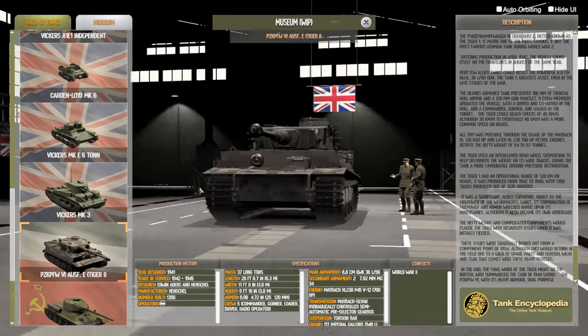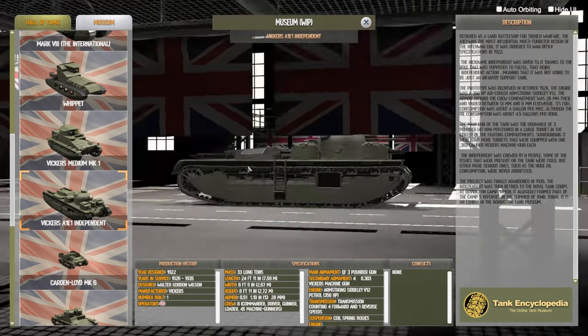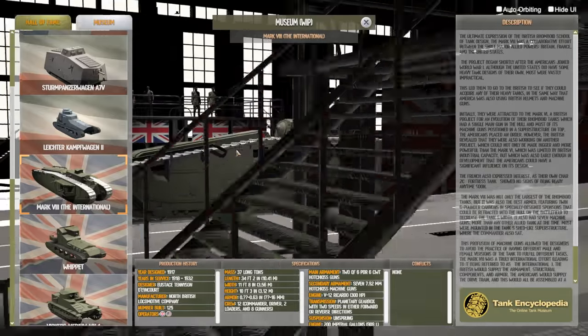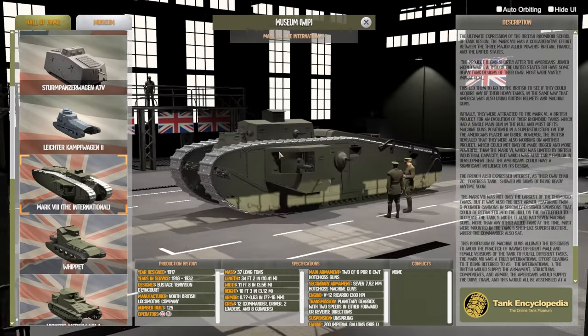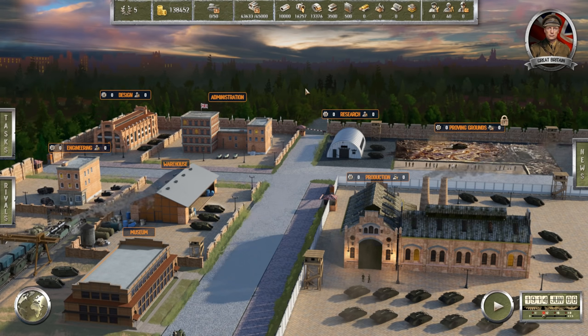We got the Tiger in here. Look at this puppy, the T-34-80. Once we get to World War II, we can really make some cursed stuff. But at the same time, right now, it's pretty much already cursed. I mean, the Independent, the best tank ever designed. But look at the Mark 8, the International. Oh my goots. That thing is terrifying. But yeah, so we have a new building where it keeps all your most favorite and successful designs.